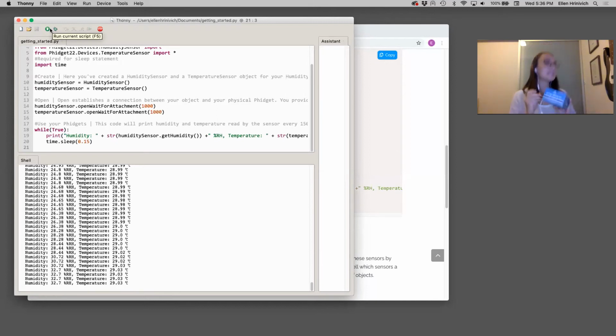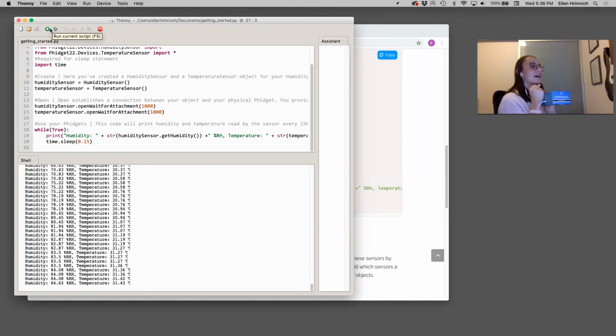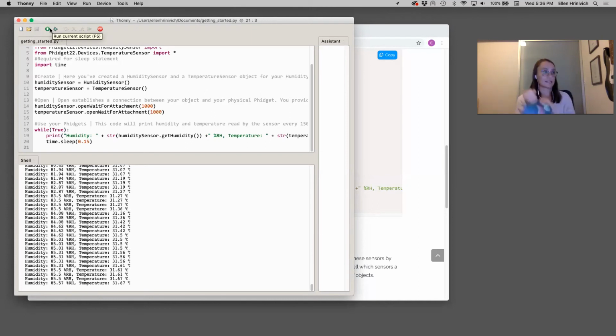So if you want to manipulate your temperature and humidity just to see some changes in it, you can either blow on the sensor or you can hold it in the palm of your hand and you'll see the humidity drastically rise as well as the temperature increase. That's a good way for your students to check what the data looks like, whether the program's working correctly, and to see some changes in that data going up and down.